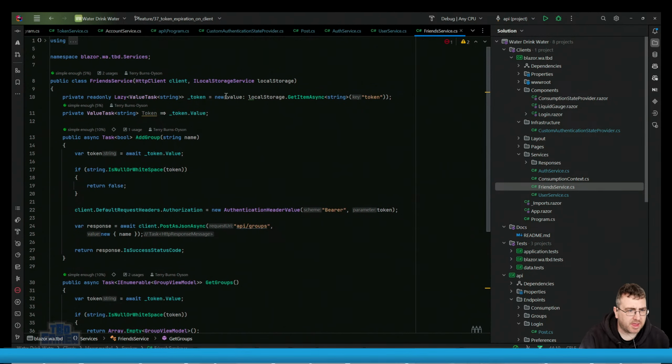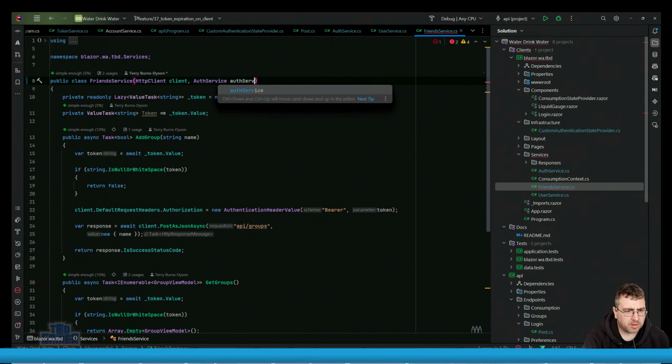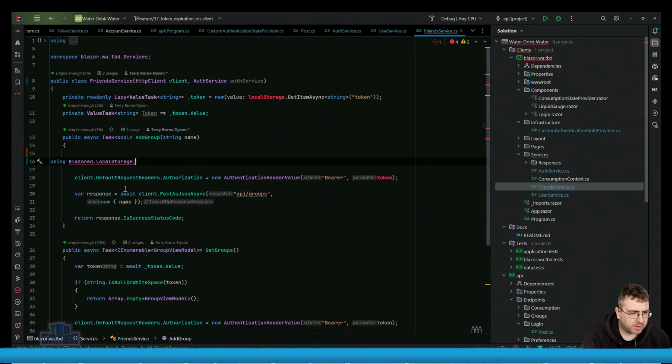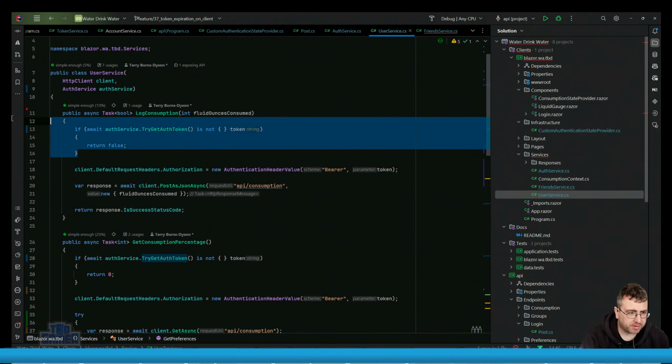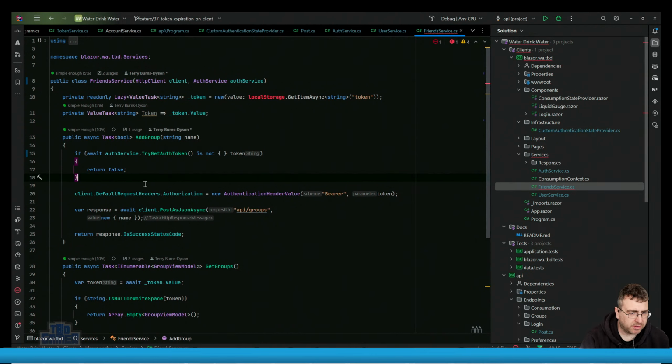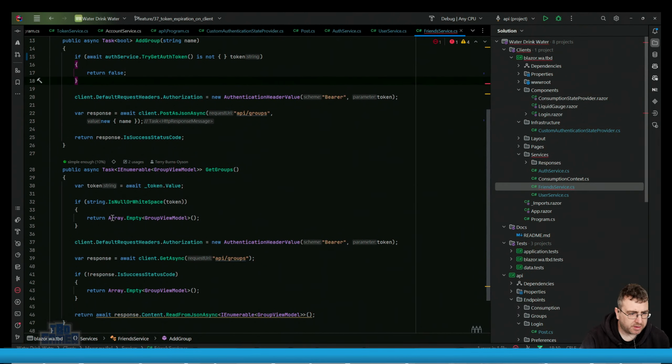Let's repeat that effort in here. So it's basically the same pattern. So we're going to try and get the token. If we can't get the token, we're going to bail, right?